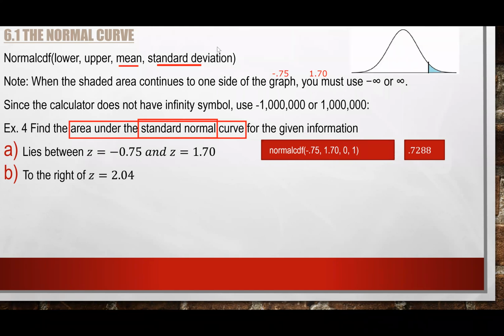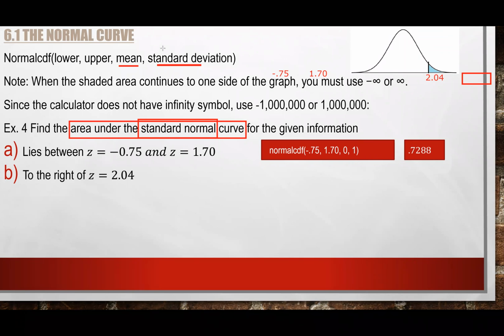If you look at this, let's say this is my 2.04. It doesn't have to be exact, but I know that the peak right here is 0, so anything positive will be on the right. The idea is we're looking for the area to the right, which is the shaded area. So everybody see that 2.04 is my lower limit, and this keeps on going to the right. What would be my upper limit? Well, if this keeps on going, somewhere right here is positive infinity. And again, our calculator cannot use positive infinity.